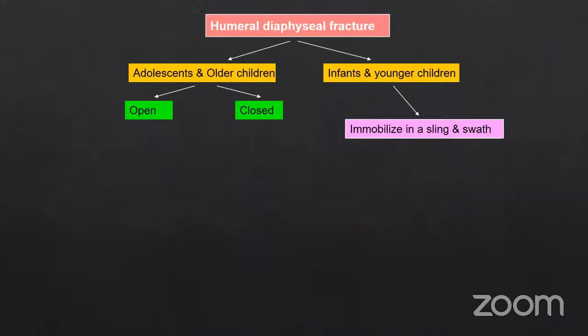So let me just summarize. In humerus diaphyseal fractures, in infants and young children, just immobilize in a sling and swathe. What I prefer for very small neonates up to about 4 or 5 years is to just do arm to chest strapping with micropore. Most of you, I think, will use a U-slab, but it's very difficult to control a U-slab and hold on to it because it keeps on slipping off from the shoulder.